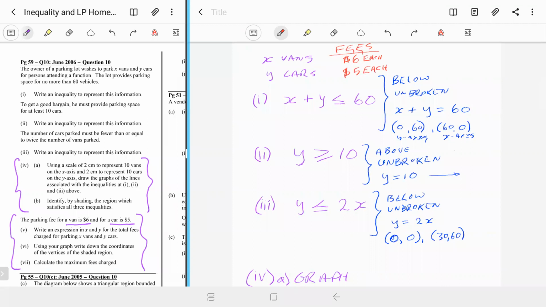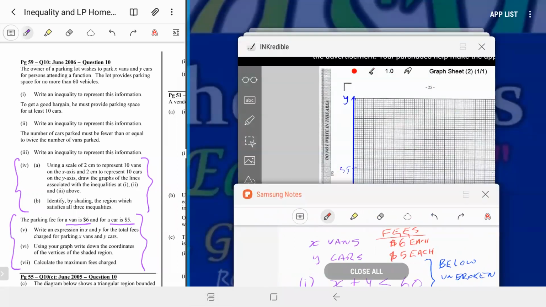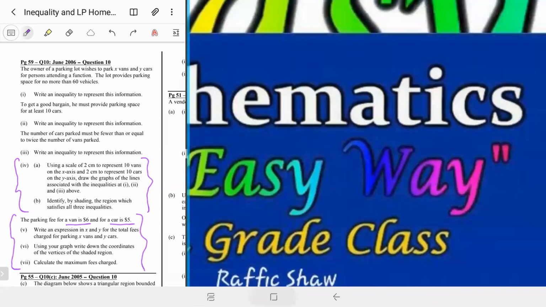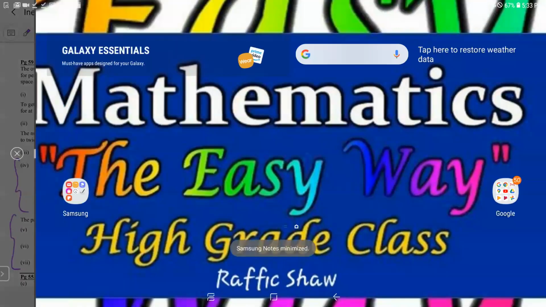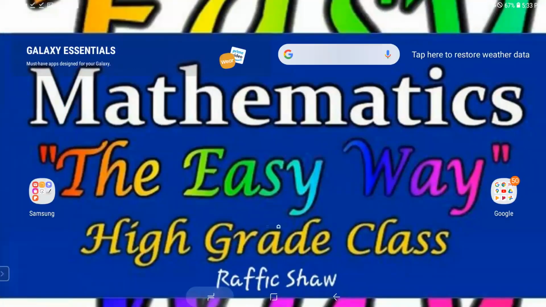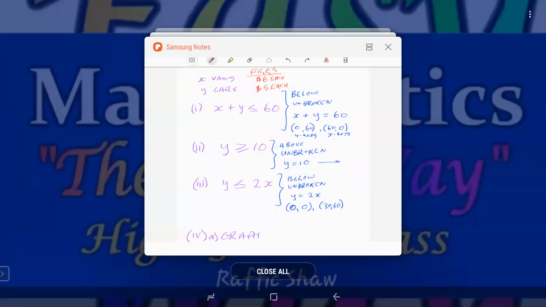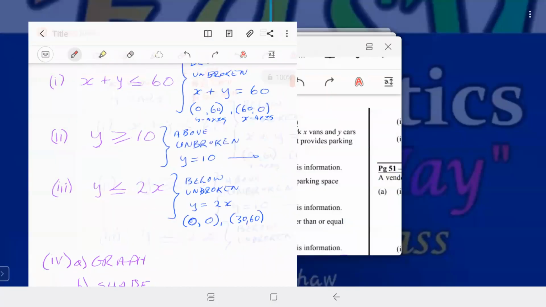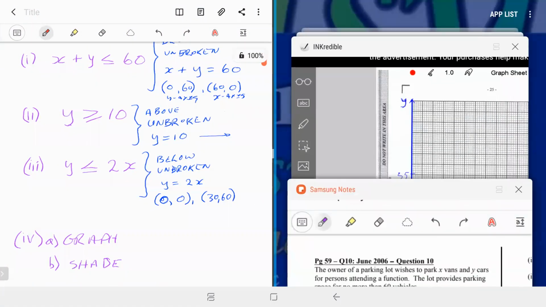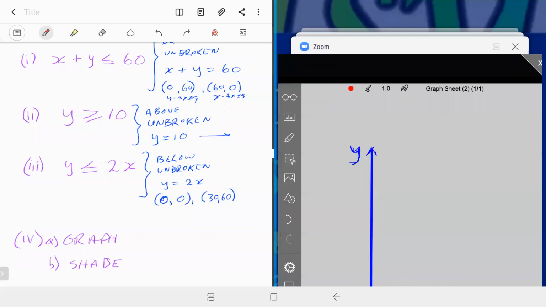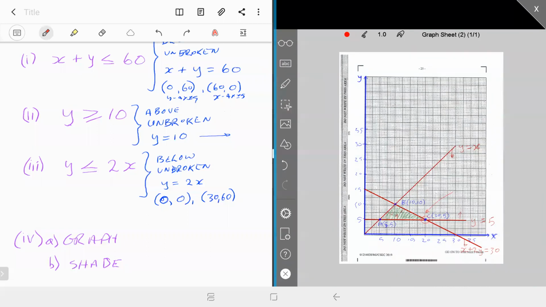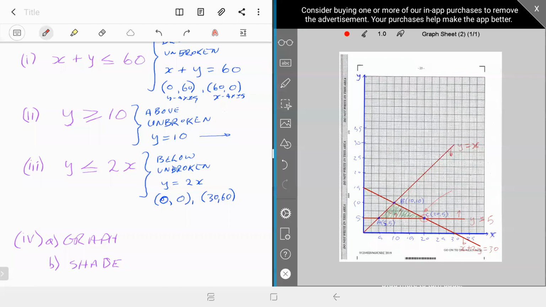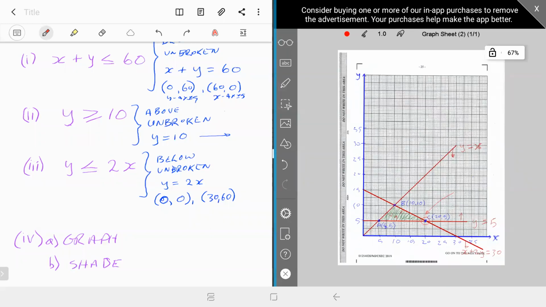So I'm going to do this. I'm going to do that. And then I'm going to do that. I'm going to put that over there. And then I'm going to go for my graph. That's my graph. What I'm going to do for the graph, I'm going to erase what we had before. All right, I'm going to erase these things. I think I can erase it like this.